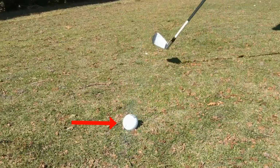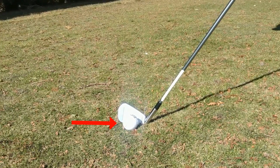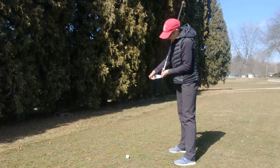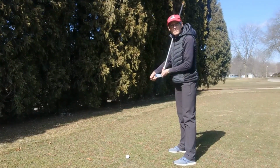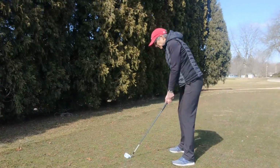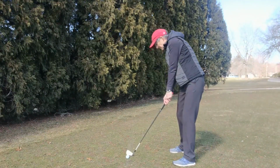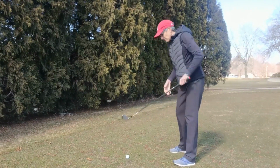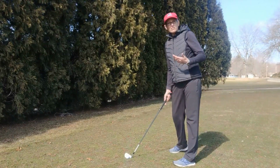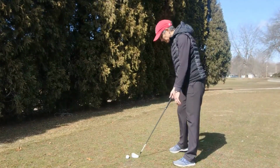And that is why when you set up to the ball, you're looking to have the toe of the club just very slightly up off of the ground. So imagine you could slide a penny coin underneath the toe there. That's how you want to imagine your setup is going to be, so that when you return to impact, accounting for how much the shaft is going to flex, the head is going to come back flush to the ground and increase your chances of hitting with a center strike from the sweet spot.